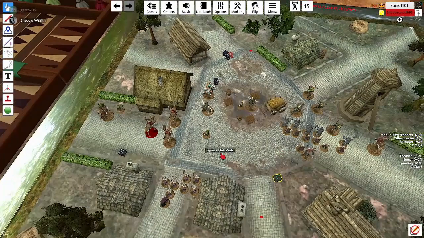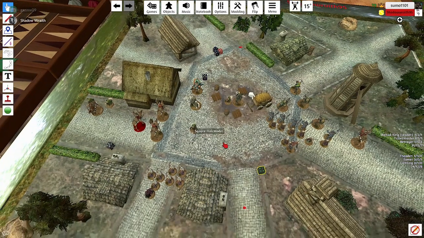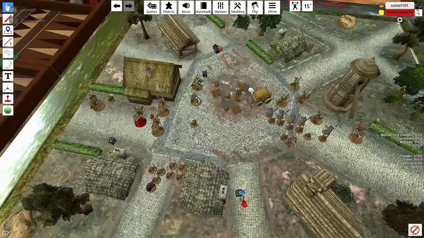So, Rohan is broken. They've won priority. Of course, he's got a hero of legend who can auto-pass and stand fast. 12 inches for Theoden? Pretty sure. But yeah, we'll see what happens.